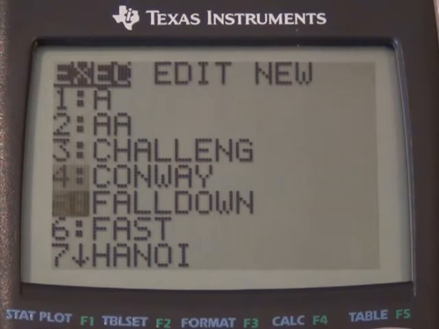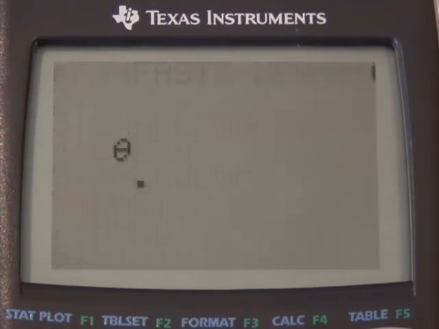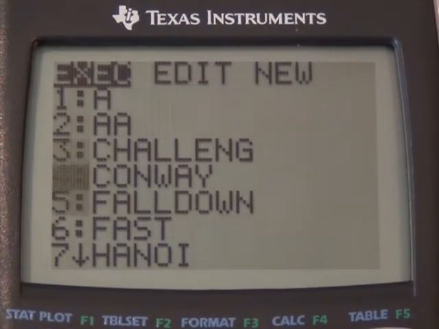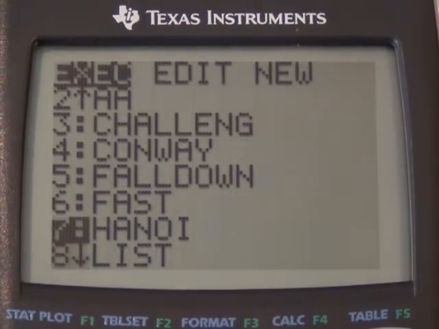Let's see here. What else did I make? Fast. Oh, this, you can just keep increasing your speed, and that dot shows the background. So basically it's a wrap-the-screen type thing where I can move down if I want. Yeah, it's not too exciting. It's just a little game where you just move. And I wanted to put, here, Towers of Hanoi.